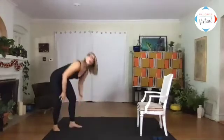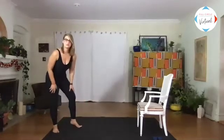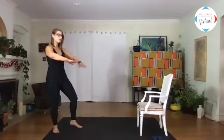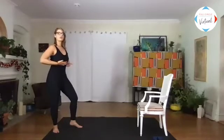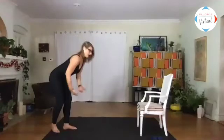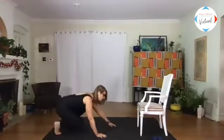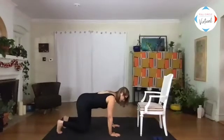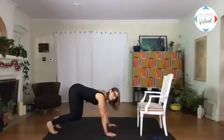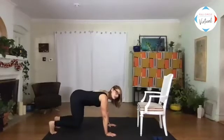And just notice that you are also building strength in your thighs a bit. Abdominals are doing a lot of work here. Strong press into the floor. Keep the chest wide and the rib cage narrow. Hip points narrow. Feel the pelvic floor lift. Holding on, 8 more counts here. 8, 7, breathing, 4, 3, 2, now stay where you are.